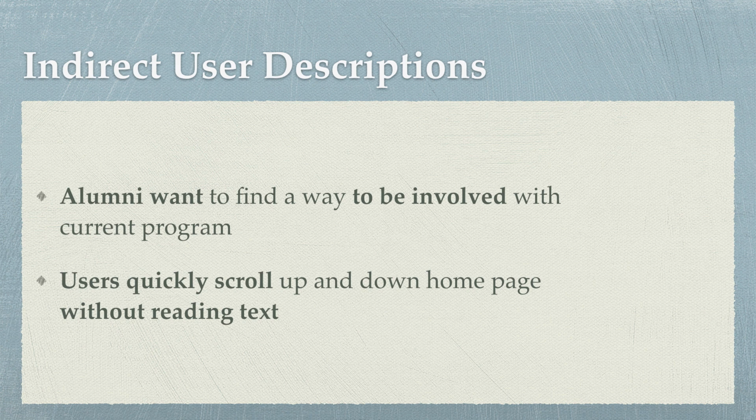Another indirect observation noted was that users quickly scrolled up and down the home page and really did not take much time to stop and read the text. This is something that will need to be considered when redesigning the new website. How can we draw people in with videos and photos, but also have them read the important content?